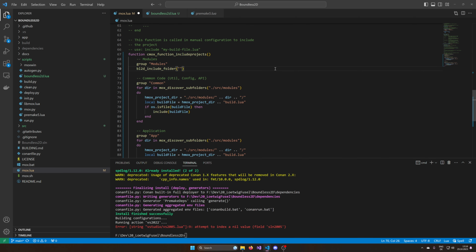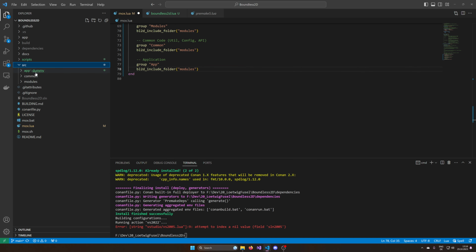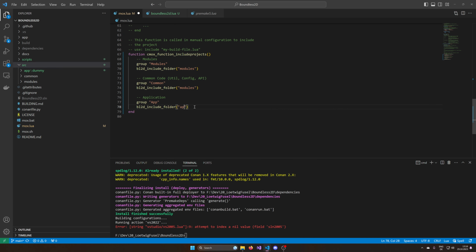We can call that for modules, we can call this for common, and we can call this for app. I think I have called this one singular. Yeah, let's keep modules as plural and the other ones not.